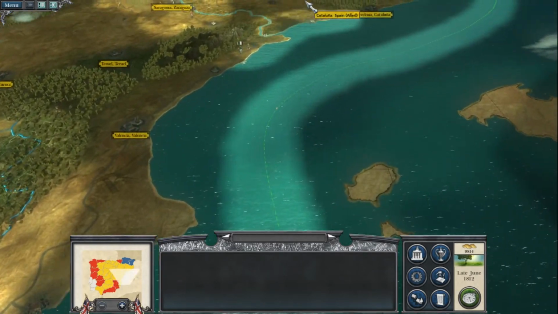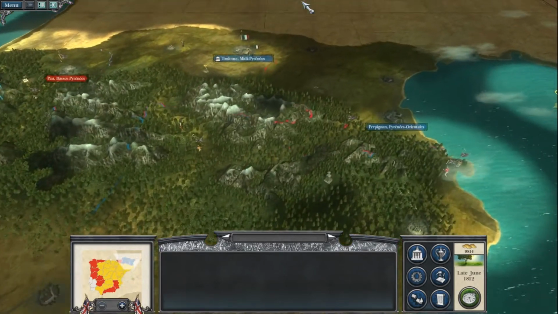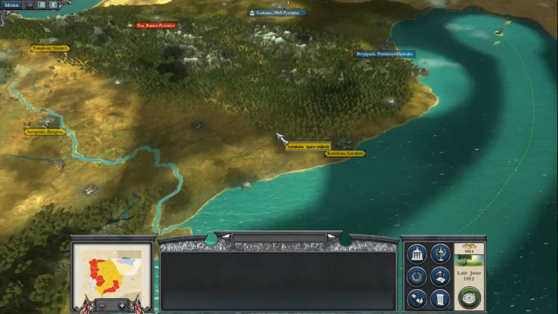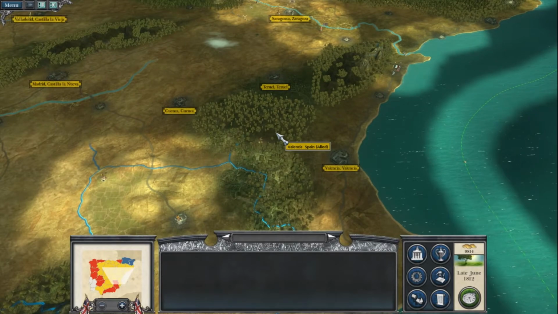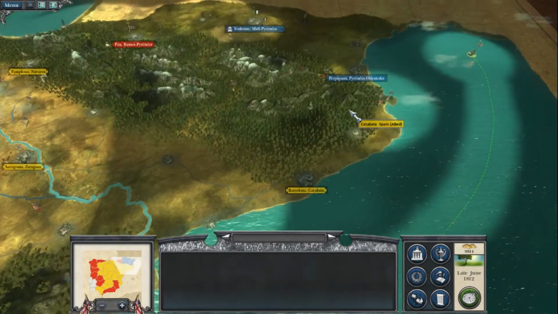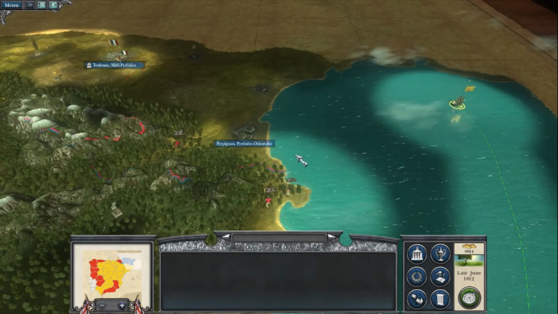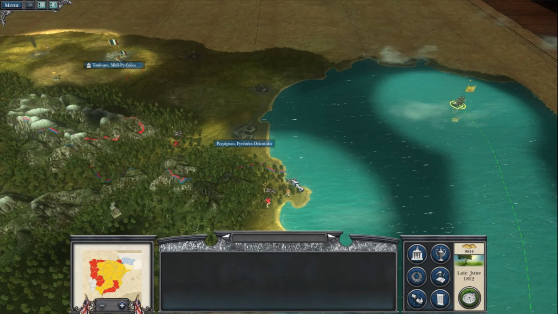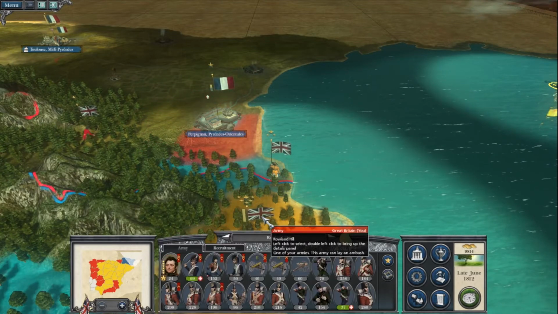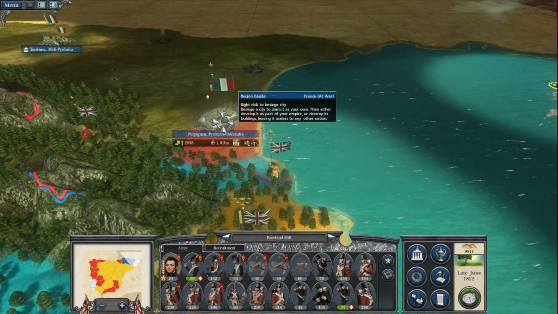I guess that means they're going to capture a town or two. Unless the Spanish step in, which would be nice, but I don't imagine they will. Yeah, no, I can't do anything about that. Alright, so that's all done. I'll just have to keep agents down there to keep track of him. So I guess, shall we just go for Perpignan?